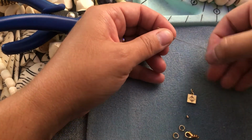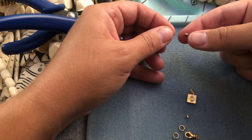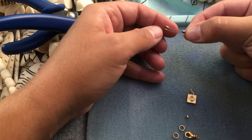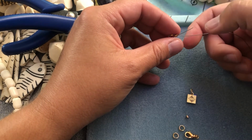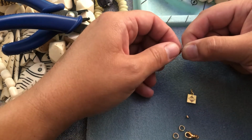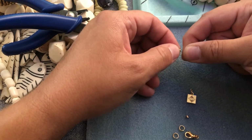Now I'm gonna take my little crimp bead and I'm gonna send both sides through. Now at this point, you need to be really careful that your wires don't cross. Like, see that just crossed right there? You don't want them to cross because the crimp is not gonna be as secure. So it's really important to keep them on the right sides.